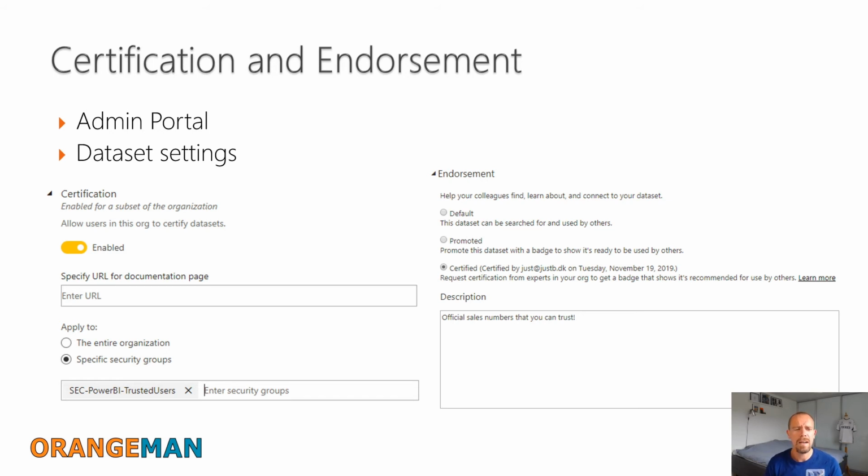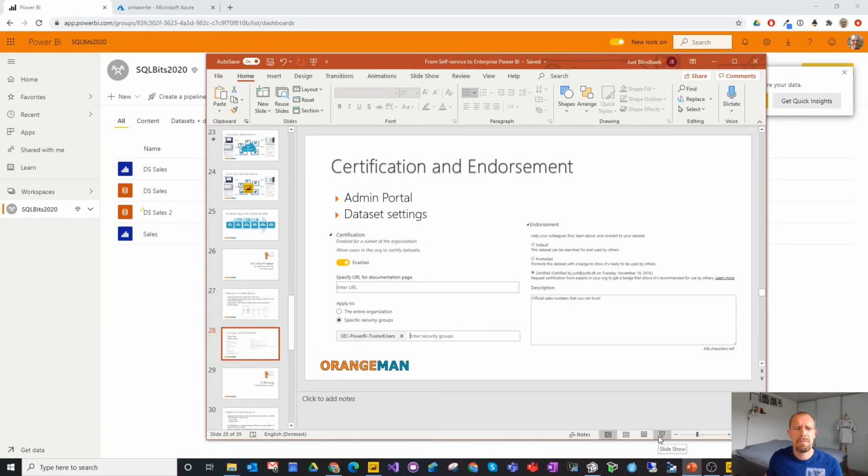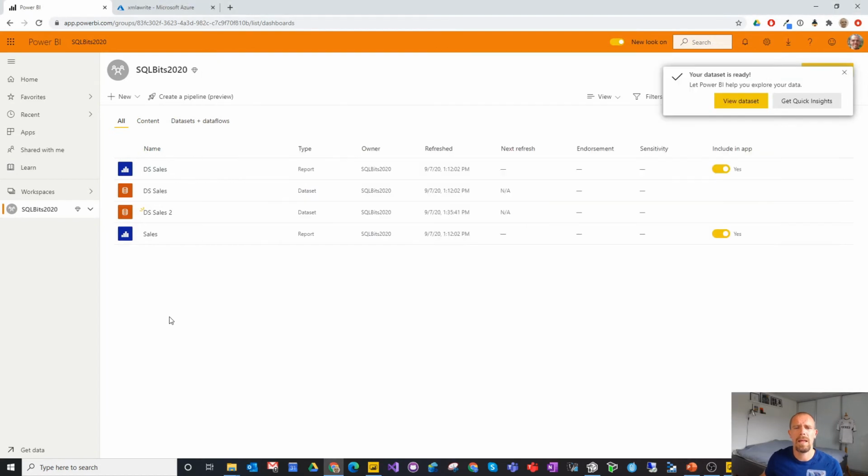So you can in here define specific user security groups that have this ability, and then afterwards, if you are part of one of these security groups that you have defined here, then you can go in and certify it or promote it. And let me show you how that can be done.